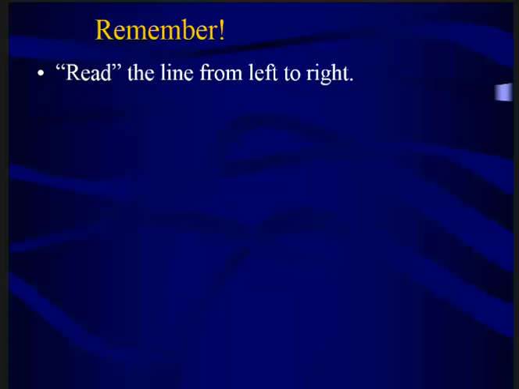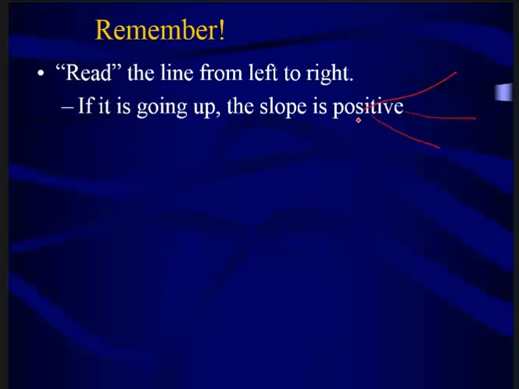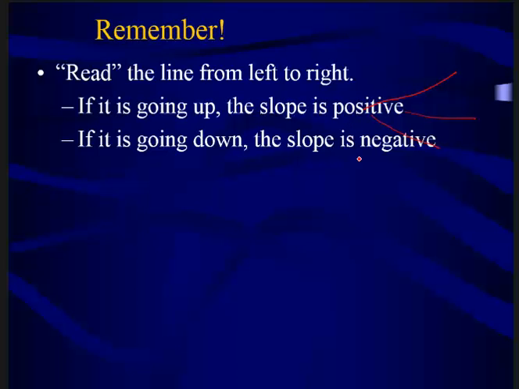So here's some things to remember. Read the line from left to right. So again, we're going left to right. Is it going up or is it going down? Is it going straight across? If it is going up, it is positive. If it is going down, it is negative.